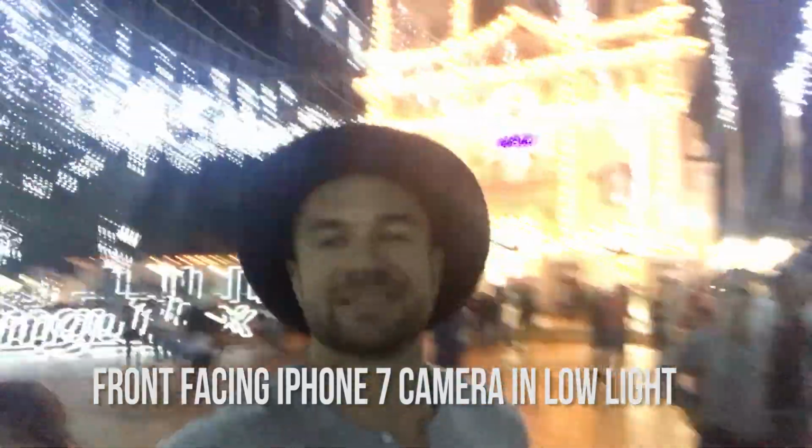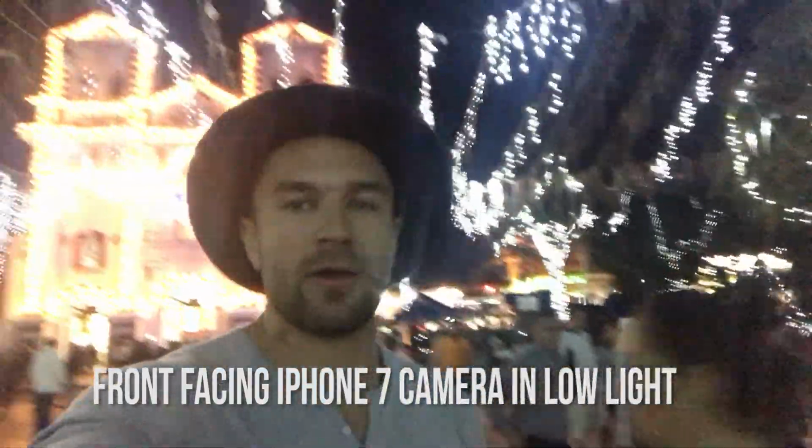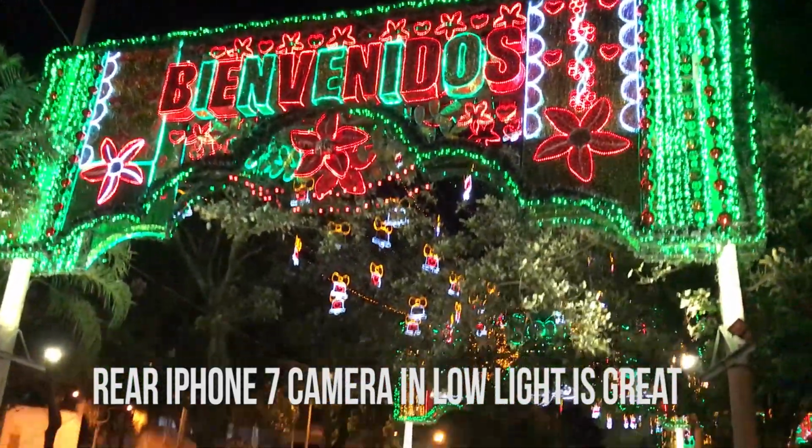If you're trying to have continuous great video quality, then all of a sudden you're trying to do a front-facing selfie mode in any sort of low light situations, it becomes very grainy. So that's the only downfall of the iPhone 7. Hopefully in the next version, they pick that up. But it's very convenient. Obviously you always have your iPhone on you, so it's very convenient to just pull it out, and in whatever situation you're in, you're ready to shoot some video and capture that moment, as opposed to having to carry around a camera.